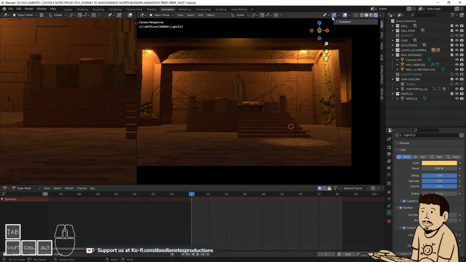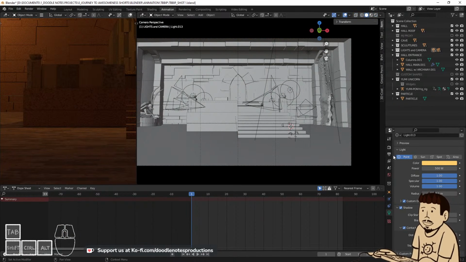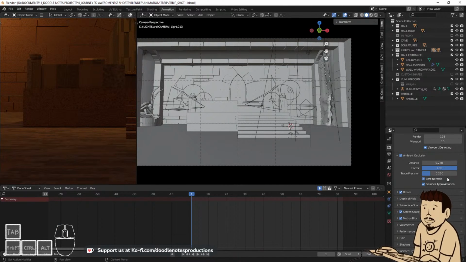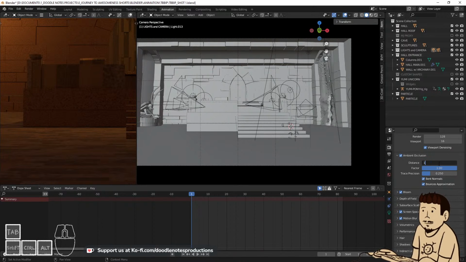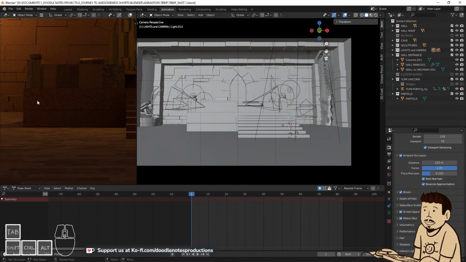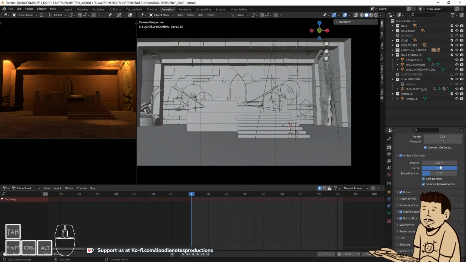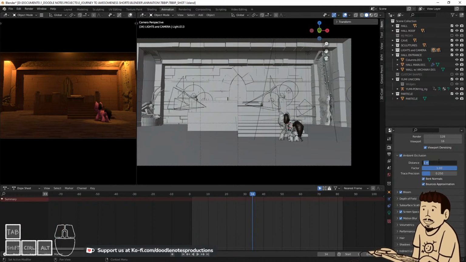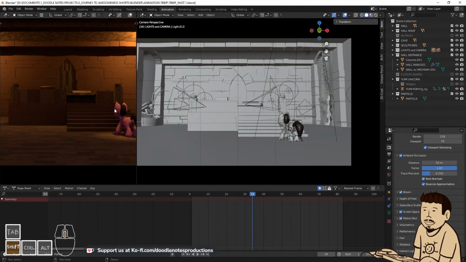Another thing that I can adjust to actually improve the rendering of this is I'm gonna go to the render properties here. I'm gonna go to Ambient Occlusion. I'm gonna set distance to a bigger number. That should improve the look of the ambient occlusion. Setting it to 1000 is kind of useless for our scene here, because our objects are not exactly that far apart. So 50 meters will do, I guess.